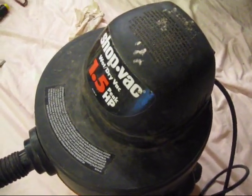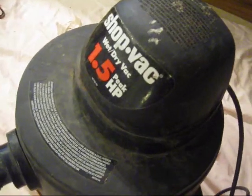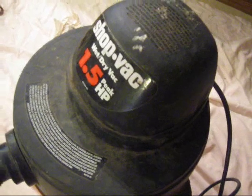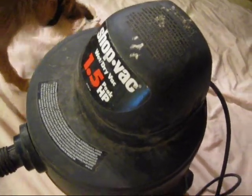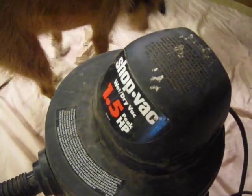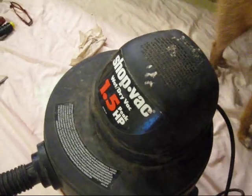I'm going to try and repair my shop vac. It's 1.5 horsepower — possibly the model number is 86768-44. It is making worrying noises and smoking just a little bit. So I'm going to take it apart and try and see if I can grease it up and put it back together and make it work better.